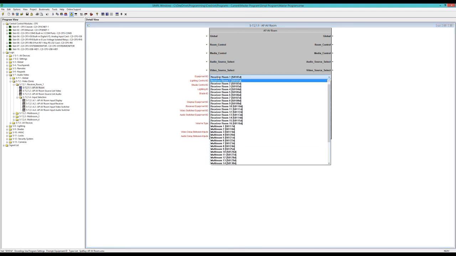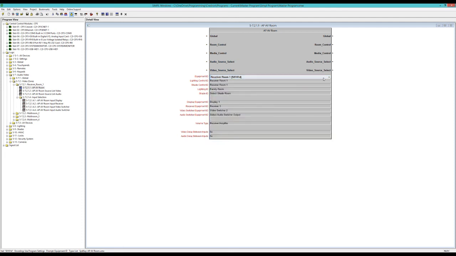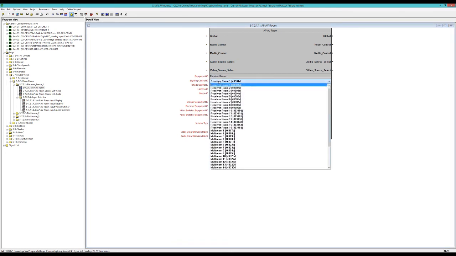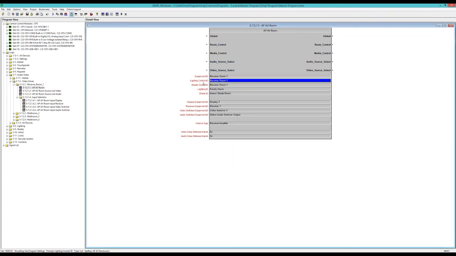So here, you choose the equipment ID, and I have some, once again, predefined rooms. So you have receiver room 1 through 16, and then 24 multi-rooms like you saw in the manager when you're naming the names. And this is the exact same thing. It's just a different control ID for lighting and shades because you can link this to a lighting room or a shade or both and have some other cool features, including quick lights on and off without having to switch to a lighting section and control switch the room and control and everything. It's just all right there. And I'll show you that in the running program soon.